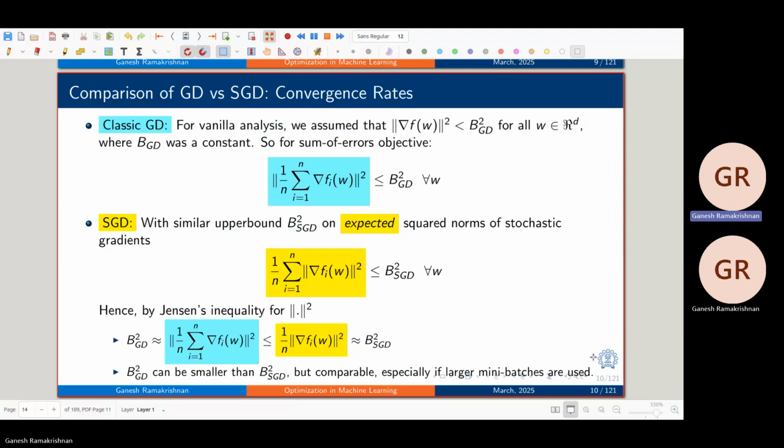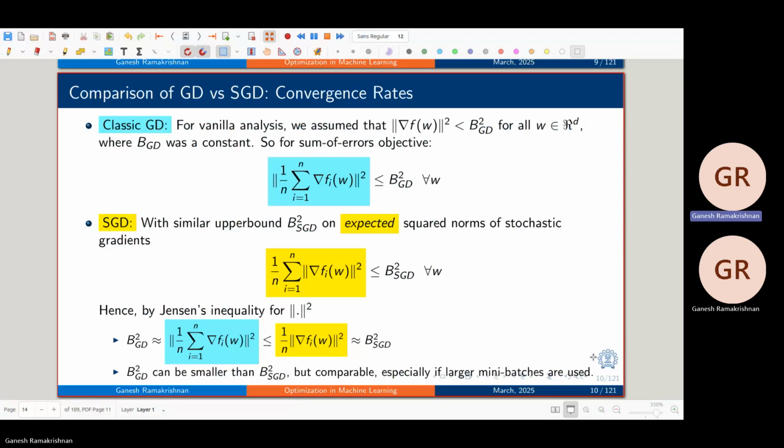On the other hand, in stochastic gradient descent, what are we going to do? We are going to take the norm square of the summation, but then sample a point at random and assume that that point is representative of all the points on average. The difference, of course, is that because I'm sampling a point at random, I'm not really computing the norm of the sum. Cumulatively, as I keep sampling points, I will be looking at the norms of the gradients of the individually sampled points. So it is basically dealing with the summation of norms.